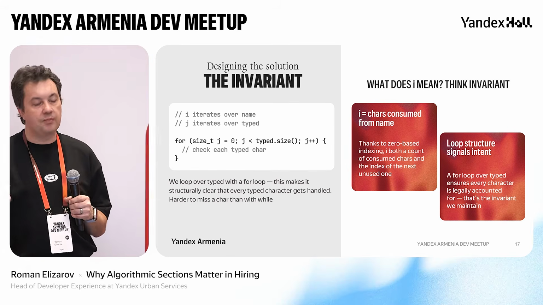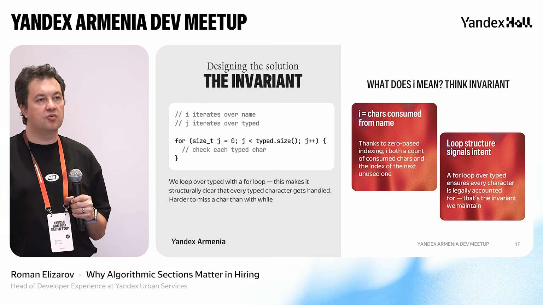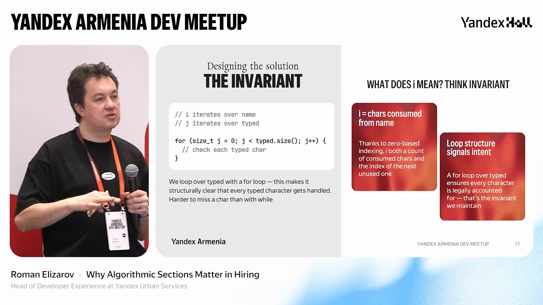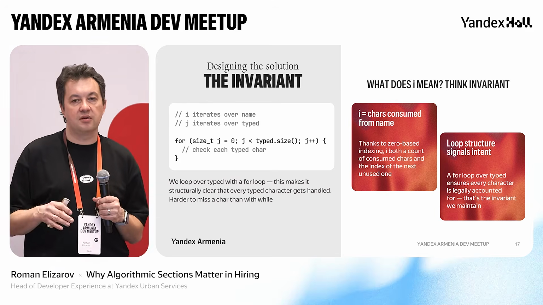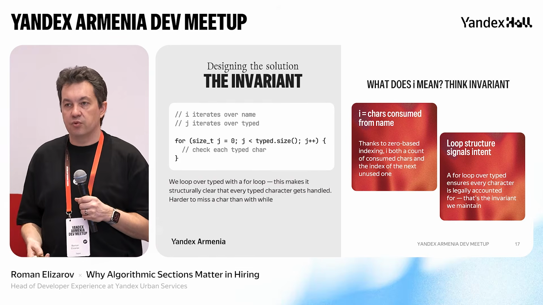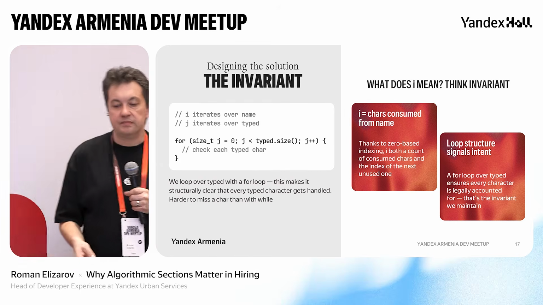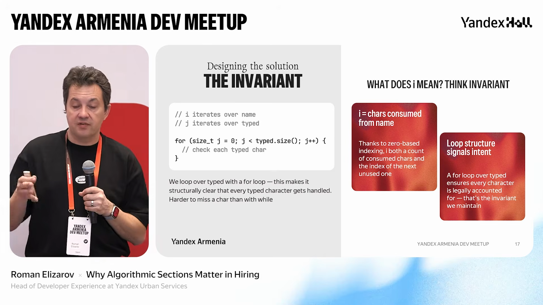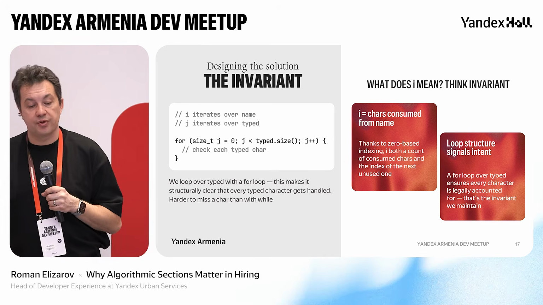But again, just to make it clear, some people mess up at this point and start writing random +1 or -1 around the code. They have a hard time then getting the code to the correct logic. So that's the key here: the invariant and the structure representing what you do.